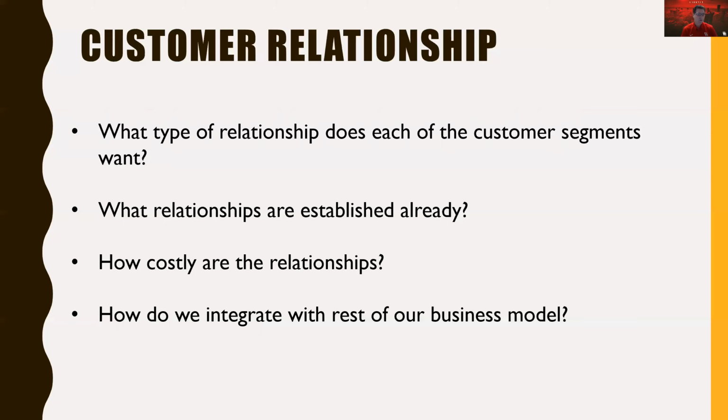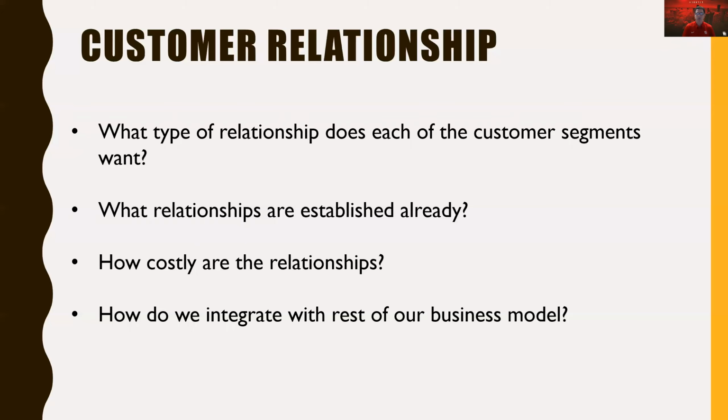So those are the types of things that you have to think about from a customer relationship. What does each customer segment want from a relationship? Do they want it personal? Do they want it dedicated? Do they want self-service? Do they just want some automated service where there's recommendation?